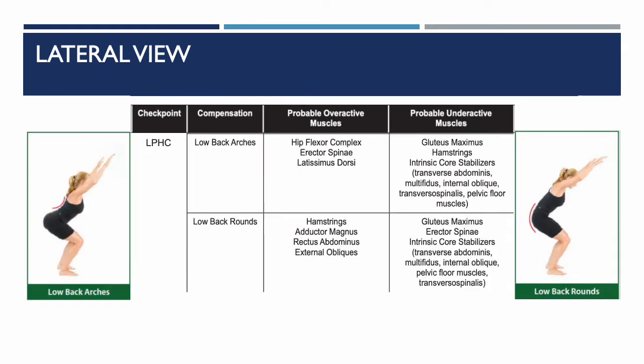So after you finish with the anterior view, you move over to the lateral view. With this, you're really just focusing on the lumbopelvic hip complex, looking at the low back, if it rounds or arches. If it arches, the possible overactive muscles are the hip flexor complex, erector spinae, and lats, where the glute maximus, hamstrings, and some of the internal core stabilizers might be underactive.